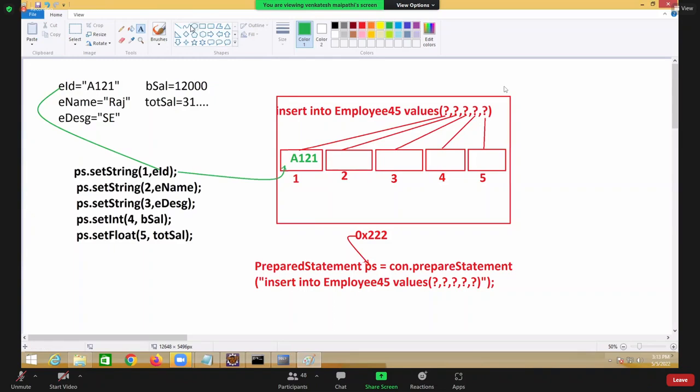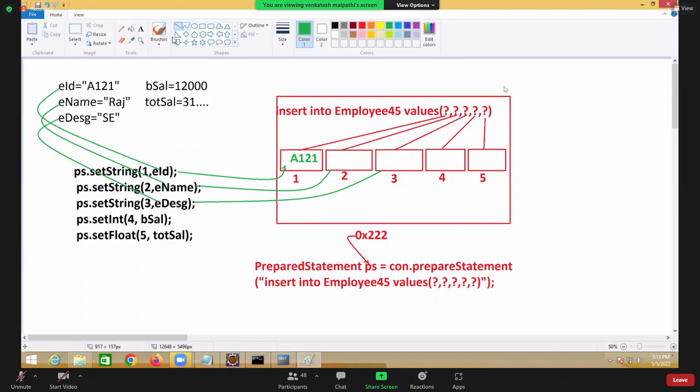Now from here, we take ename. The ename is updated here. Now, designation. The designation is updated here.